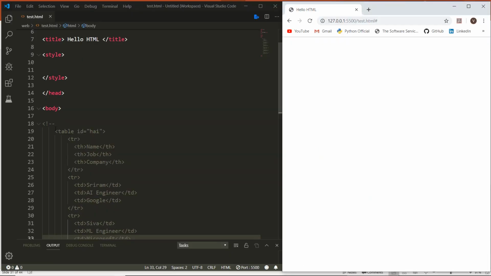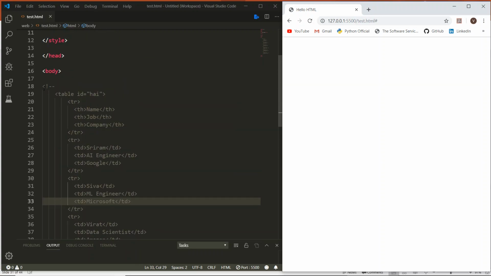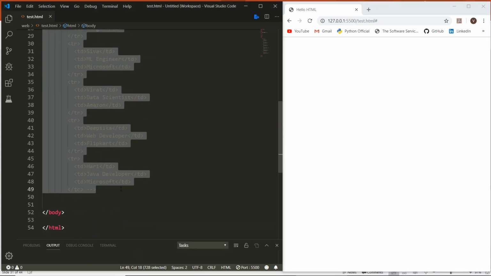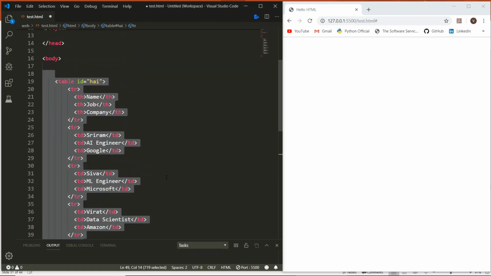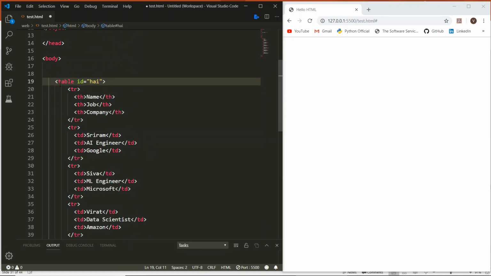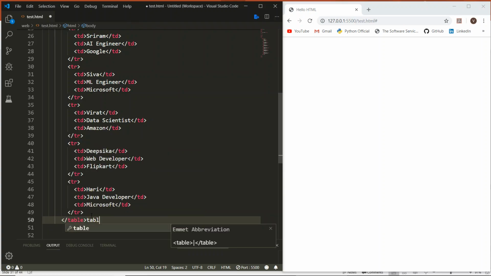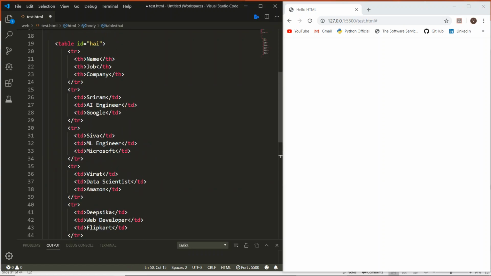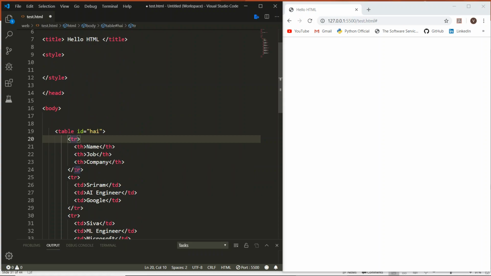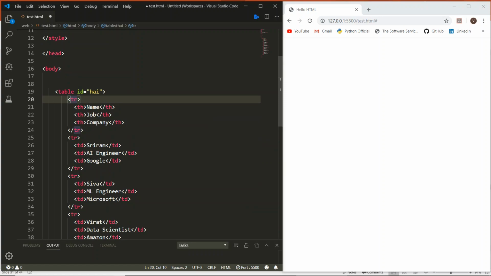This is the ready-made table which I had already typed in order to save time. I'm uncommenting it. Here is the table tag and the table close tag. Then tr refers to the table row, th refers to the heading of the table, and td refers to the table data.